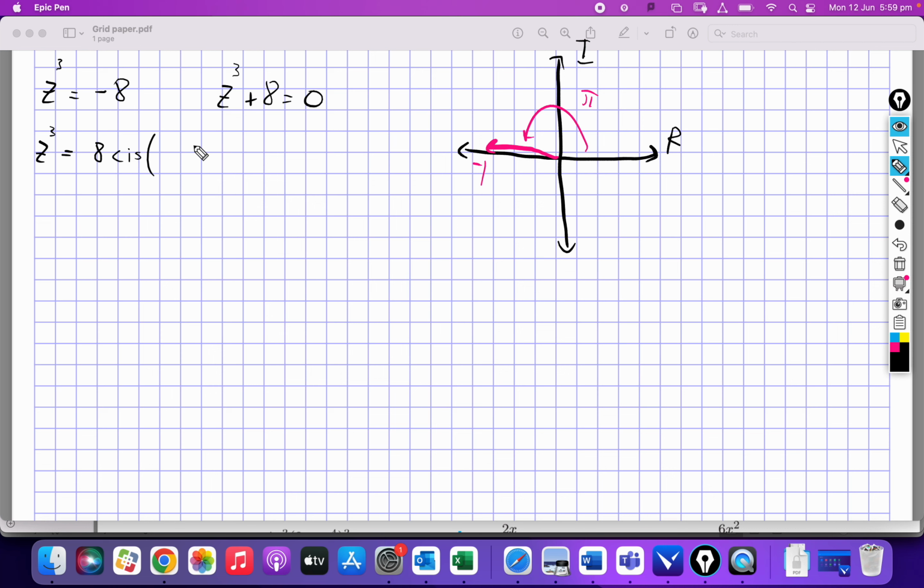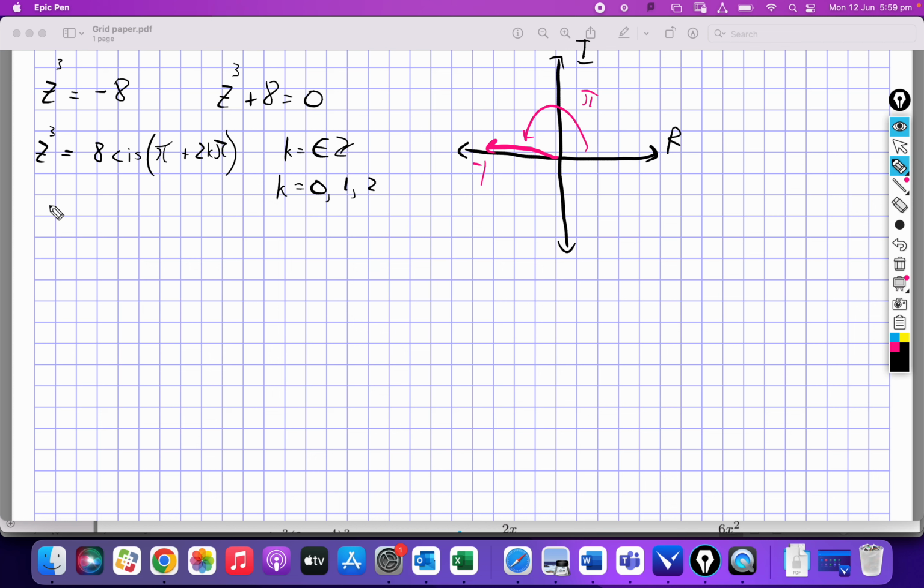Now we're going to find 3 roots, so I'm going to need rotations around the circle, if you will, or around the Argand plane. I need multiples of 2 pi. We're doing that with k, right? Our k is an integer, and to find 3 roots, the easiest way would be to use a 0, a 1, and a 2.